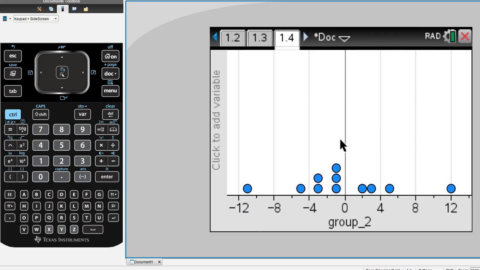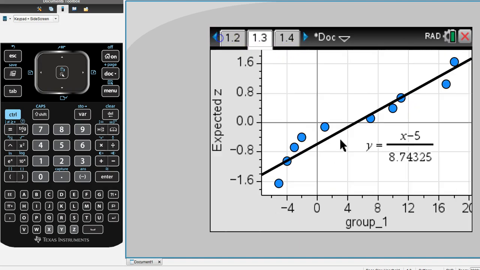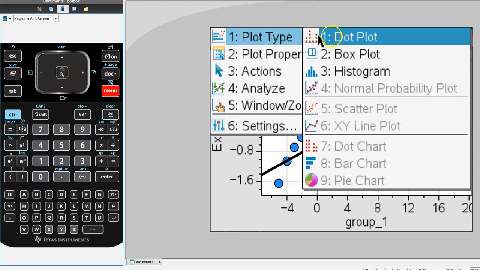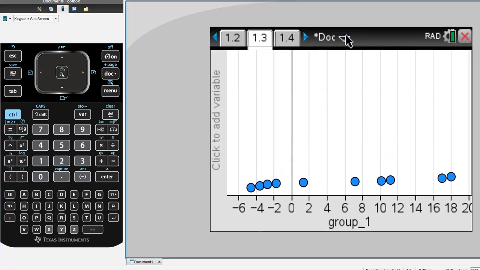The second group, the dot plot looks pretty good as is. There's no extreme skew or outliers. And actually you could say this even if we put it back in its original form, its dot plot form. You could say there's really no extreme skew or outliers on this one either. So it would be safe maybe just to even put it in dot plot form.